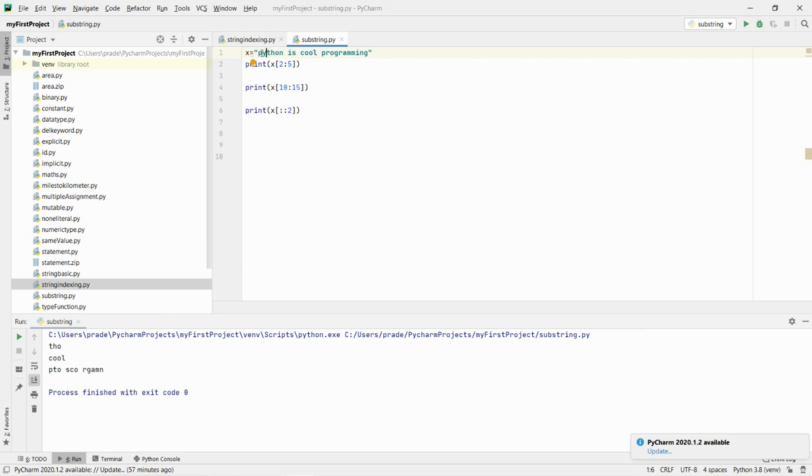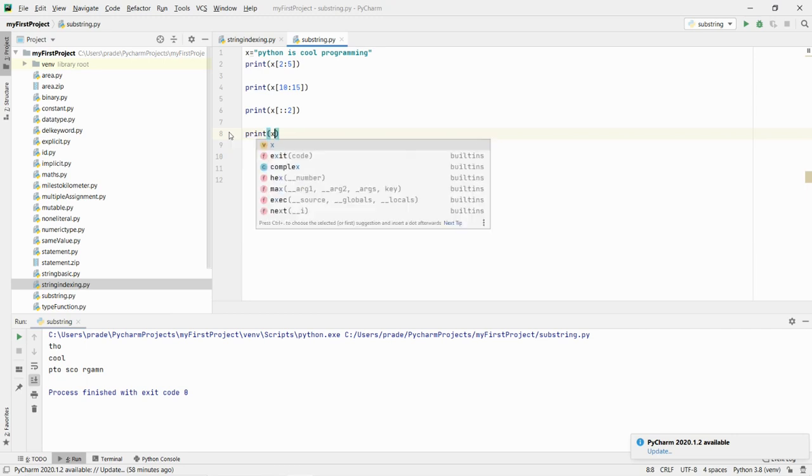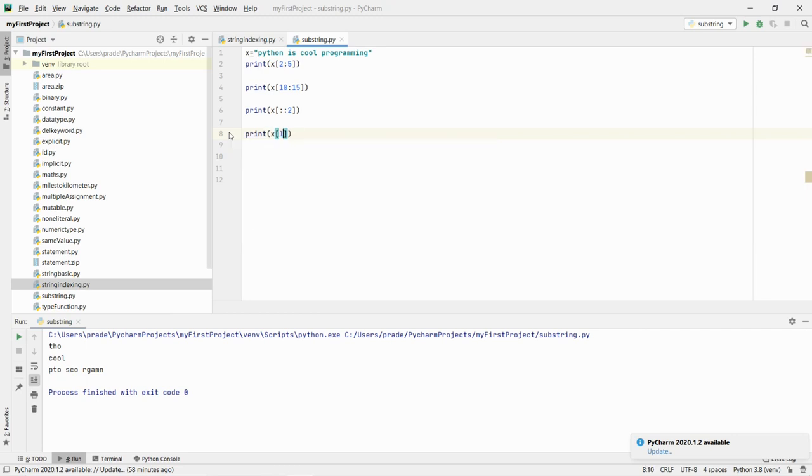We are getting all the characters which are at the even index position. Similarly, if I want to print all the characters which are at the odd position, I will say print x[1::2]. In this scenario, the string will start from index 1, y, and again skip alternate characters.